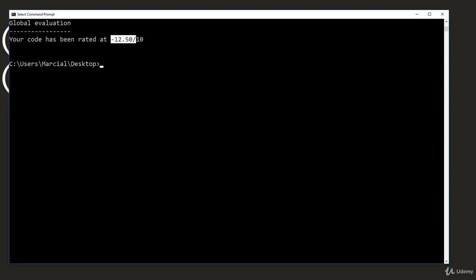So don't be stressed if you're not getting a 10 out of 10 on your own code. Sometimes to get something 10 out of 10, it has to be very machine readable instead of human readable. And you always want to balance that, so that if someone else views your code, they're going to be able to read it easily. However, we can definitely make some improvements here.